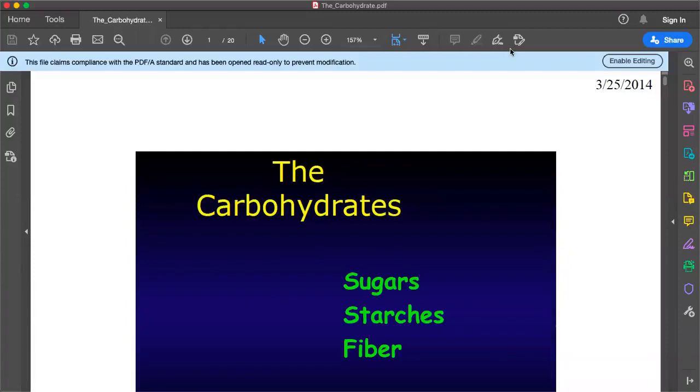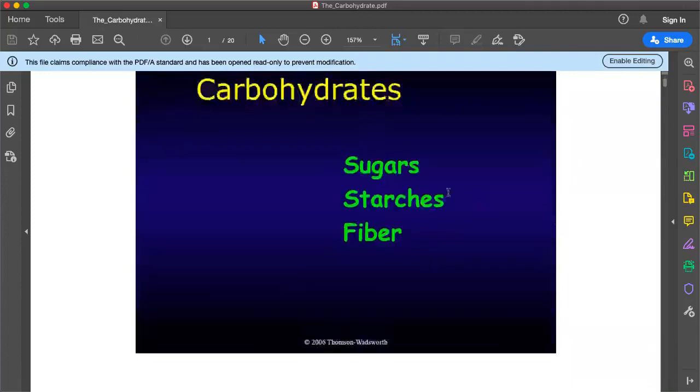Today I'm going to go over carbohydrates, why they're important, different types of carbohydrates, and their role in the body. I'm going to talk a little bit about the benefits of fibers, the regulation process, and absorption and digestion of carbohydrates. We're going to give some examples of sweeteners. So without any further ado, let's start with carbohydrates.